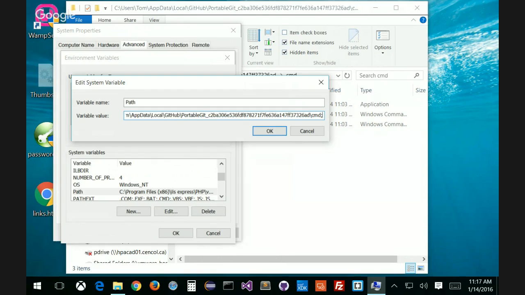You're adding it in. If you replace, you're going to kill other things. Things that work on your command line won't work at all for anything, right? Like you won't be able to do anything on your command line. So please don't do that, right? Don't replace. You want to append to the path, right?